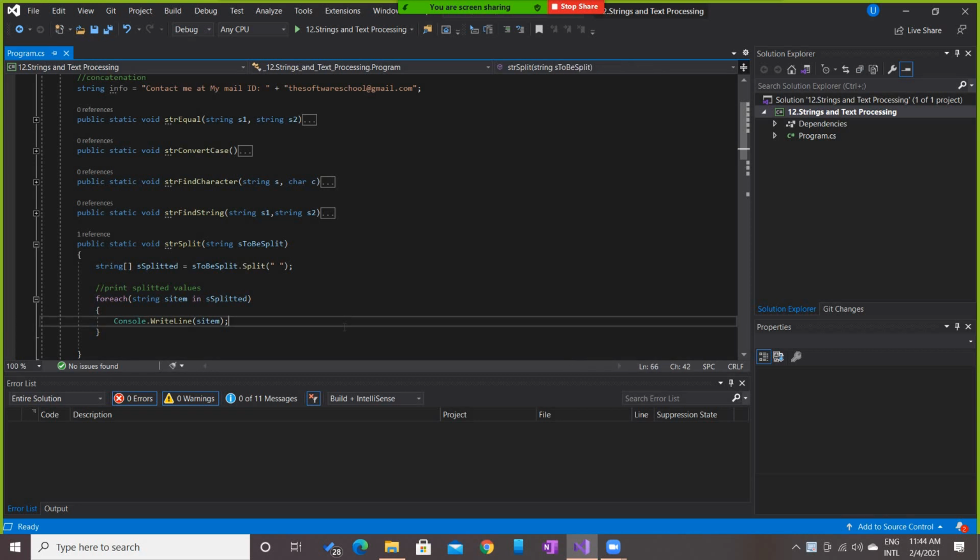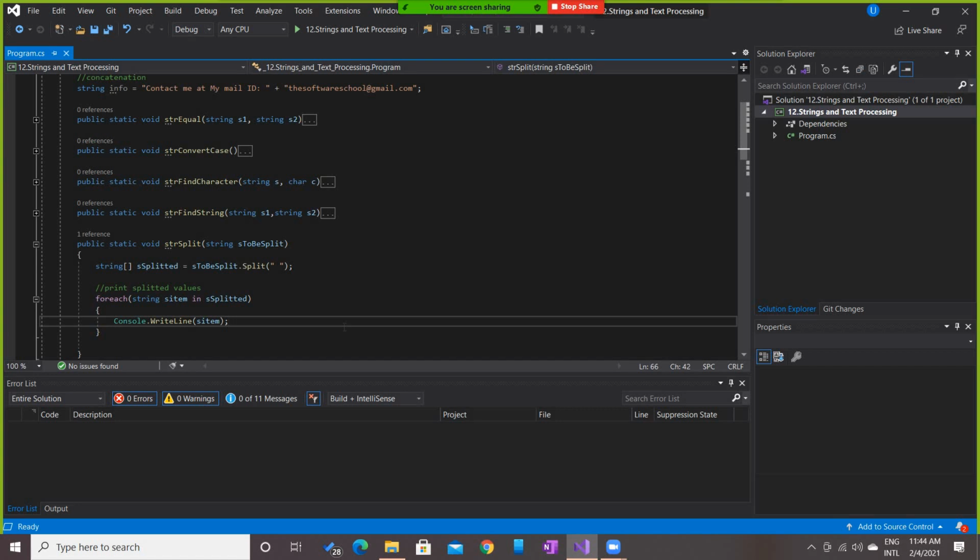String split is used to split a string of values, and then that will be stored into a string array. A sentence can be split based on a delimiter, and that can be stored. This we have exhaustively used in our automation script, and this has to be used in whichever automation or any development environment we are doing.